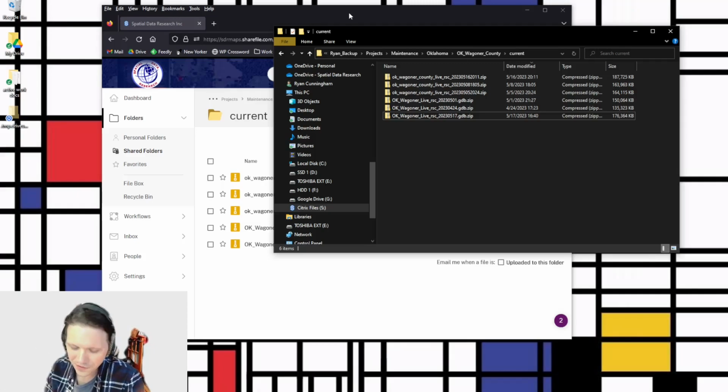But you can see how much time I can save myself by having the Citrix app in the S drive and being able to directly send my archived geodatabases to a directory location on my machine, as opposed to having to navigate there in a web browser.